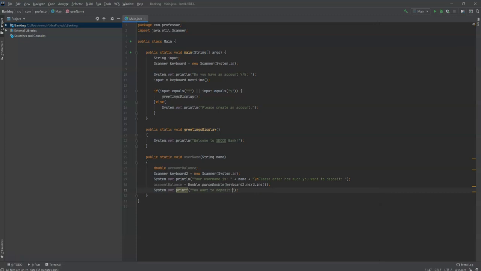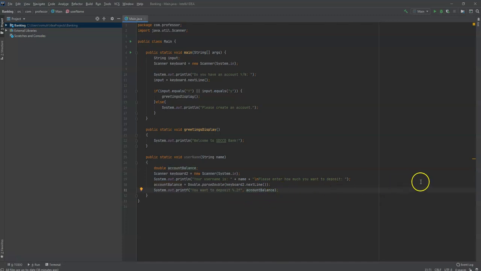We'll say we want to deposit money, with two levels of precision for a double, and then we'll put in account balance as the floating point number that we want to format.